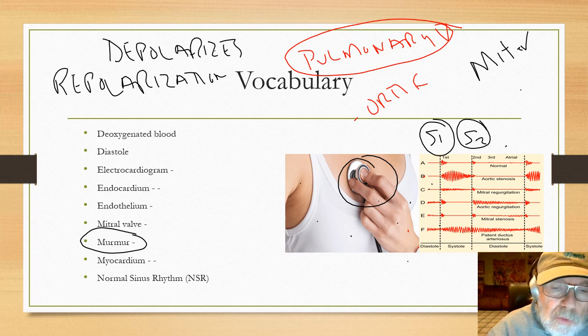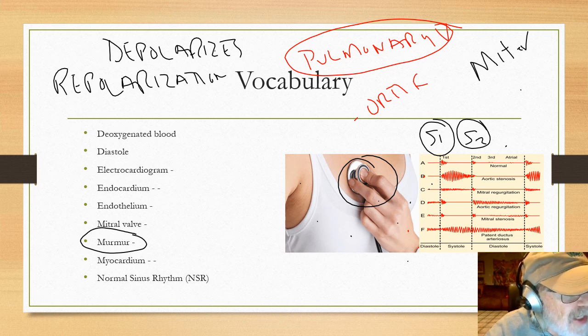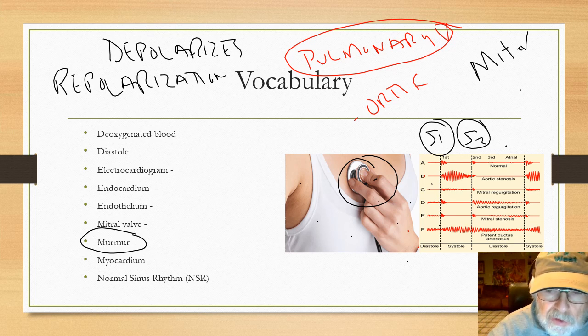It allows blood, when the left ventricle contracts, to go back up into the left atrium, which is not the way it should go. It should go from the left atrium to the left ventricle, and it doesn't go that way. As a result, when you take the stethoscope and you listen over that area of the mitral valve, you hear a very blowing sound, okay? And that shows me that valve's not closing.